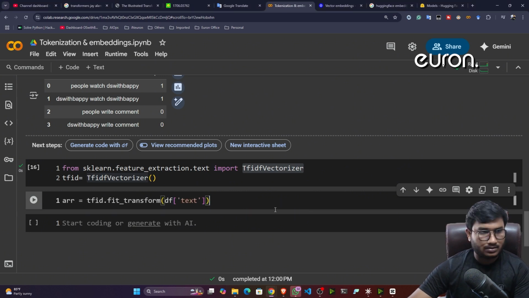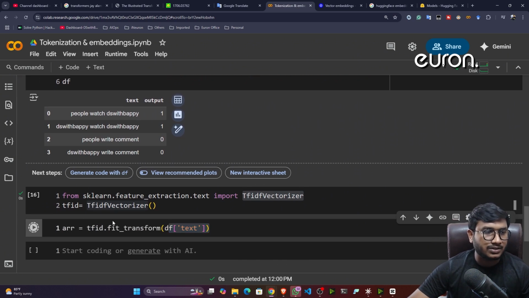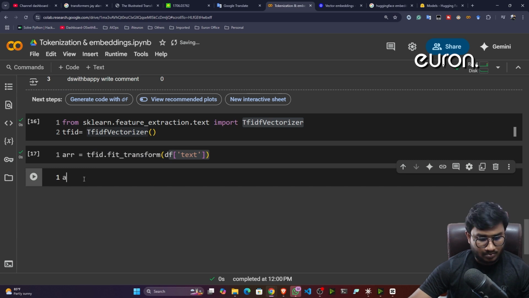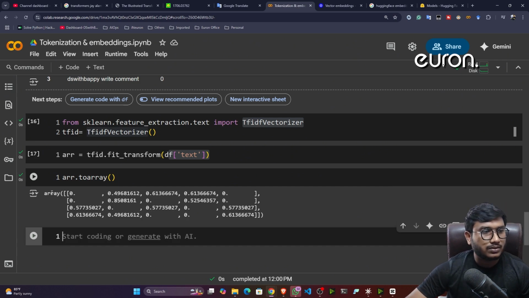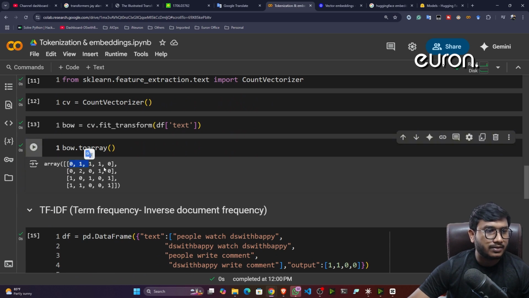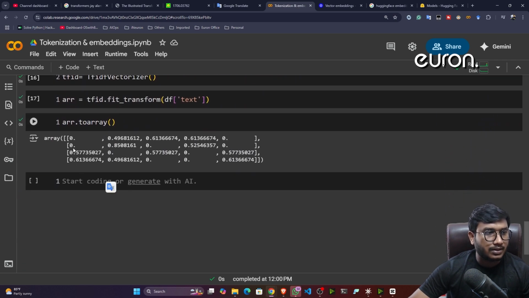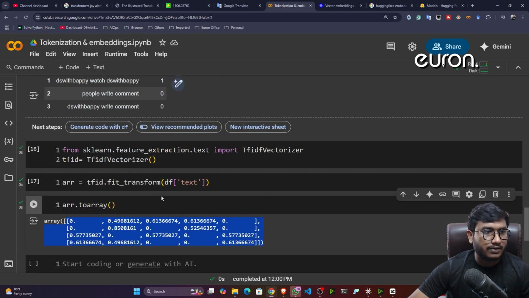Here, fit_transform, we are giving the text. Again, it will perform the tokenization at the very first time, word level tokenization. Then it will perform the embedding generation. Now if I show you the array, toarray, these are the vector representations. And the beauty of this one, see previously you were getting zeros, and we know that zero is like unnecessary data. It will increase the computation. It's a sparse vector actually we got, but here you can see it's a floating number. That is the main advantage of using the TF-IDF vectorizer.